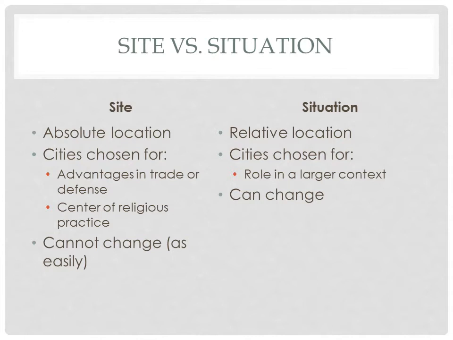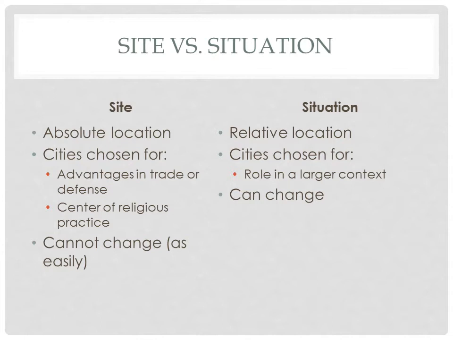Or defense. One good example would be the fairly mountainous terrain of Greece and the fact that Greek city-states were fairly isolated. Now, they were isolated, so on the negative side, that wasn't something that we typically see with cities, but in Greece, that also served as a defensive mechanism for them because of that very mountainous terrain of the physical geography. Could also be areas of religious practice.